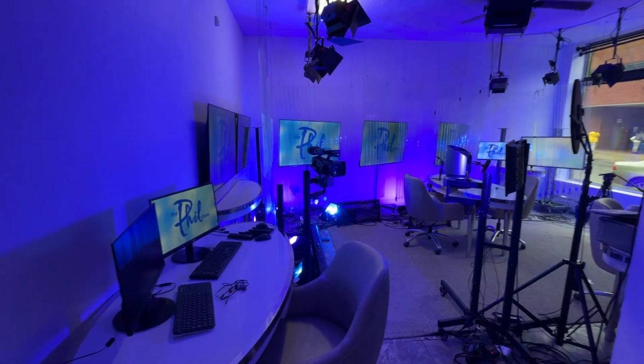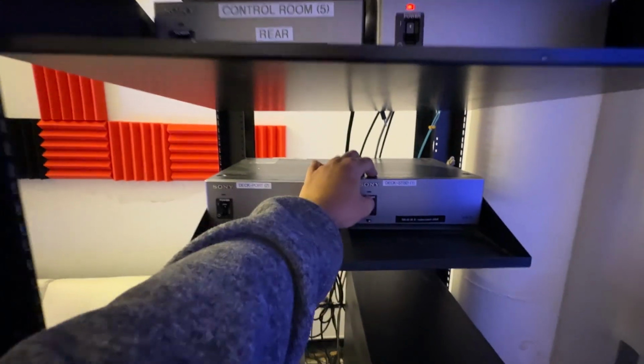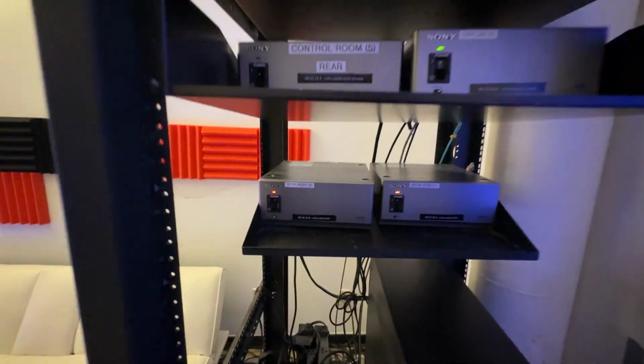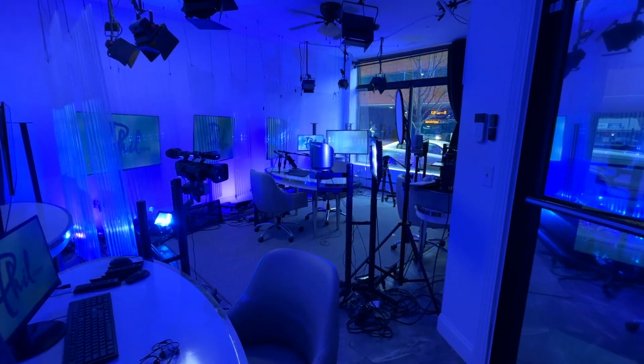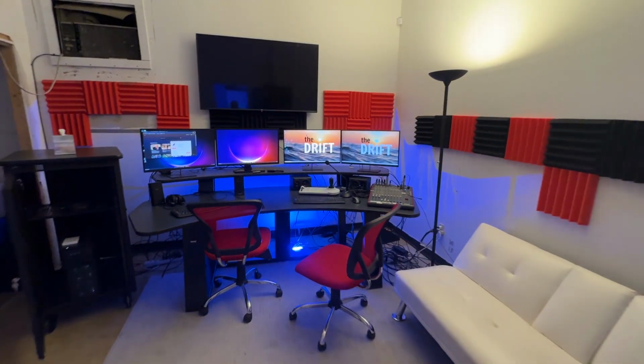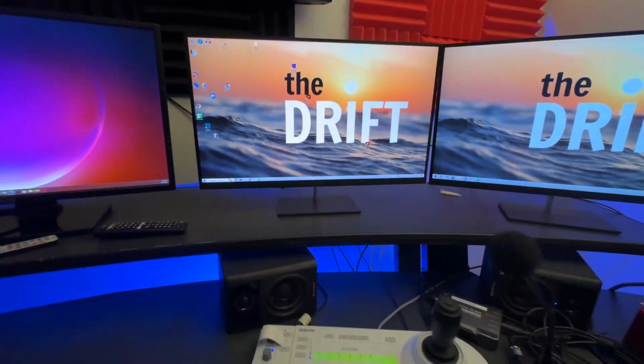All right, we're going to do a tutorial on how to get the podcast studio up to speed here. So the first thing we're going to do is turn on the CCUs for our PTZ cameras. See that they turn green, and the cameras are going to do their little warm-up dance. While that's doing that, let's go over to the computer now and see how to get things up and running to do a two-person in-person interview.